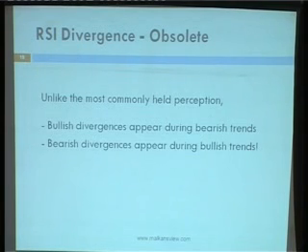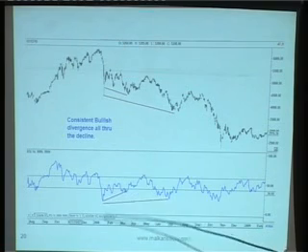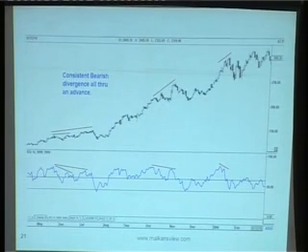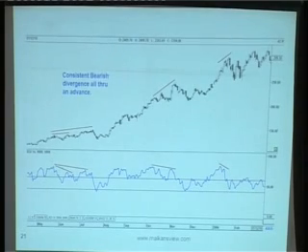Now, as I said, normal divergence is kind of obsolete. Divergences work, but under certain specific circumstances. Okay, I'll show you some of the divergences, and this is the downtrend in 2008. This is one divergence, this is another divergence, and the trend continues down. Nothing can be done with these divergences. This is a trend up, this bearish divergence, bearish divergence, bearish divergence, trend keeps going up. Normal divergence, right?